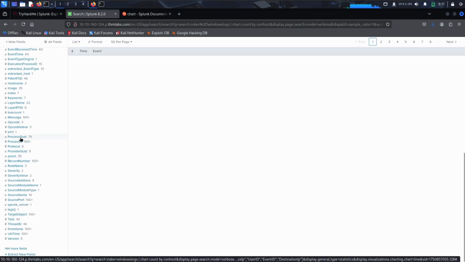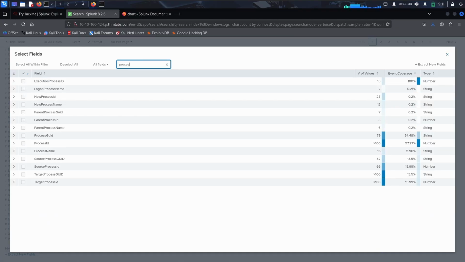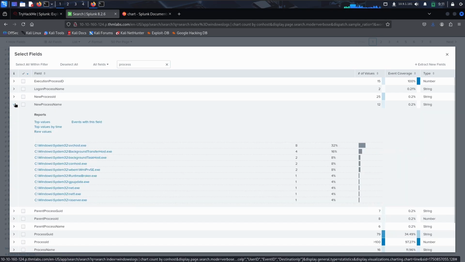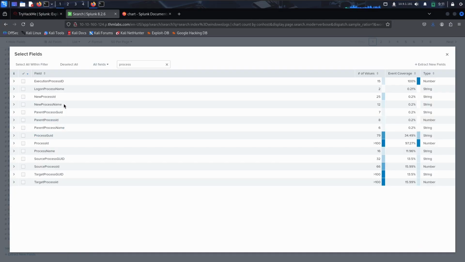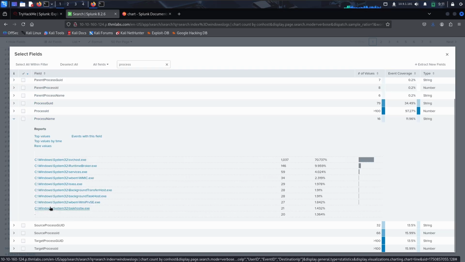As you can see, we have a process ID, and if you are confused, you can click here and search for process, and we can see the new process name, which includes conhost. So you have to specify new process name there, or we also have the process name option.